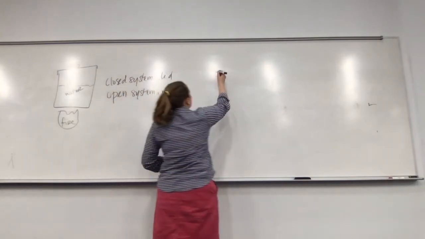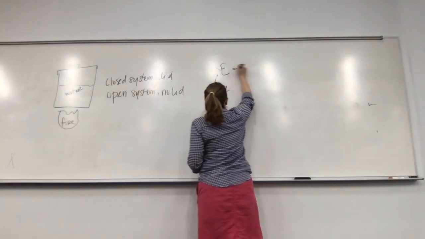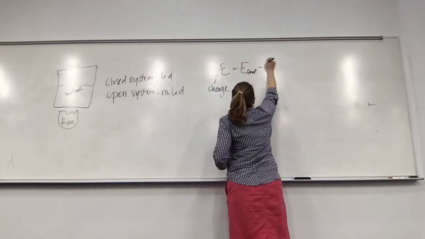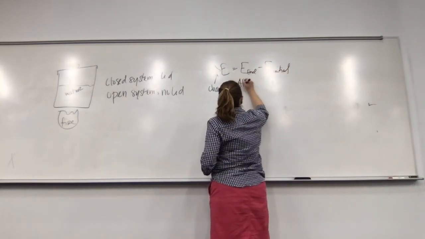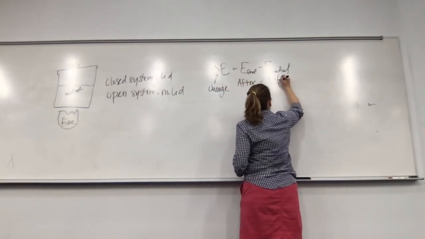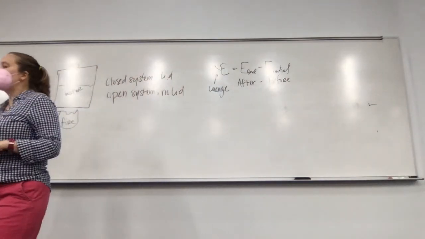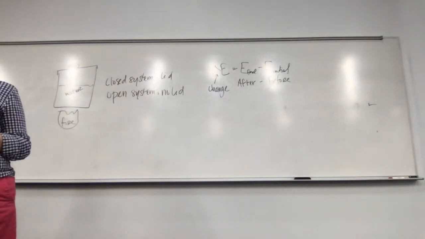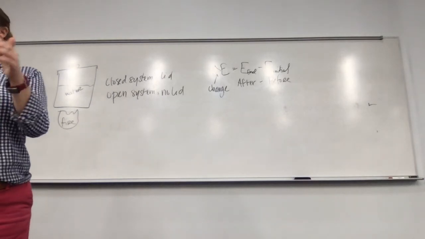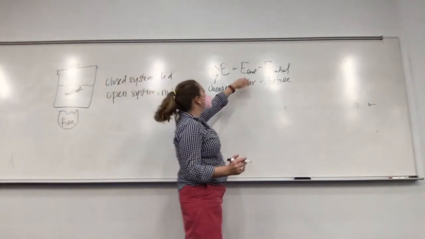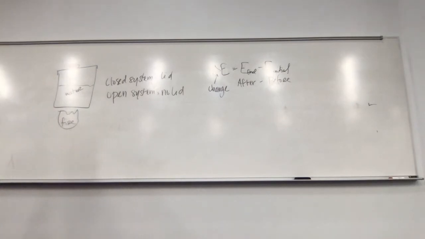So in that case, we can calculate delta E. This delta means change in energy, and it's E final minus E initial, which can also be thought of as after minus before. So how much energy do you have now, and how much did you start with? So I'll be honest. I spent a long time telling you that we can't calculate energy. And then I said, but we could subtract it, right? So the reality is that we need other data points to give us delta E. Because we still can't calculate E final or E initial. We are going to calculate the change in energy using heat and work.